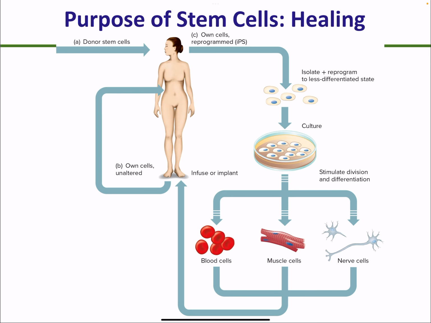Then what is the purpose of stem cell? Now we hear a lot about stem cells. There are really many purposes to stem cells. Ultimately, it boils down to medicine, solving our problems. So we're going to have a donor stem cell that can donate stem cells to repair an organ in a person who is sick. For instance, someone with cystic fibrosis or someone with sickle cell disease, just to name these two examples.